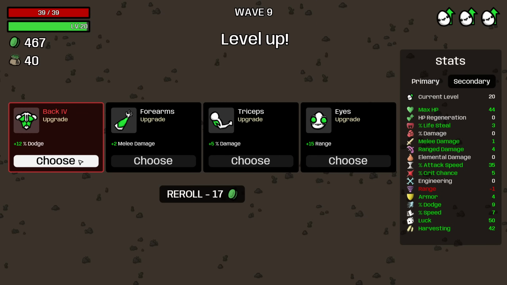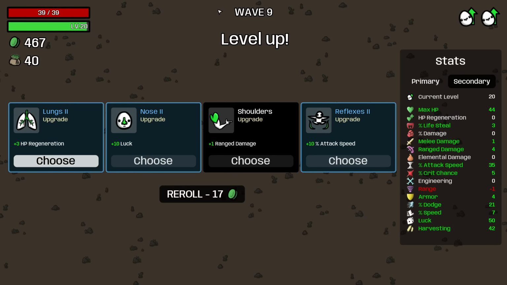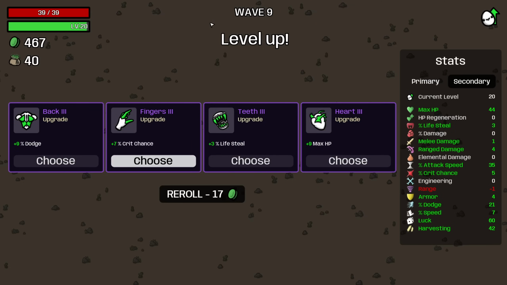Yeah, we'll take the level 4 upgrade and grab some more dodge here. Here I'm just going to grab more luck. I do actually want to boost that more, even at this later stage. And then we could take crit chance. This is our level 20 upgrade. We're again guaranteed a level 3.